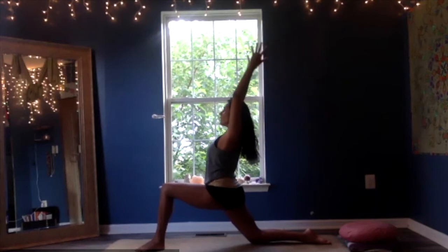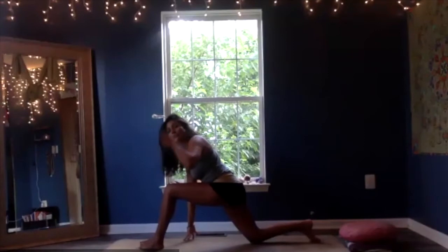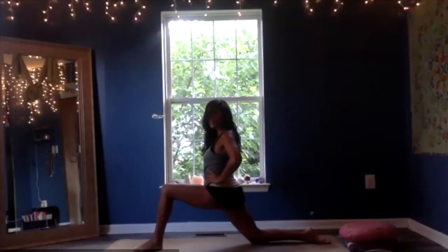It's really up to you. If that's too much, you can just stay nice and straight. You don't have to do one or the other. It can just be wherever it's comfortable for you. So this is a good place to be as well. As long as your hips are moving forward and down, that's really all that matters. Let's hold one more breath wherever you are.